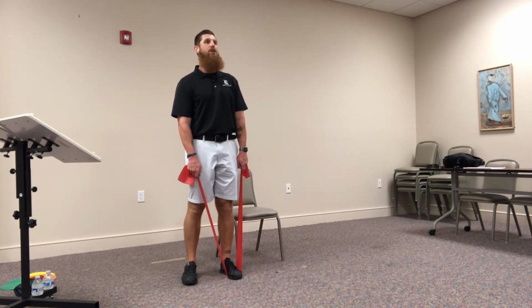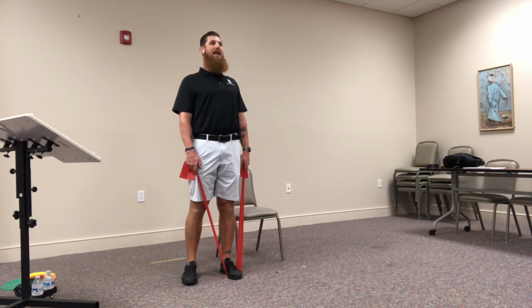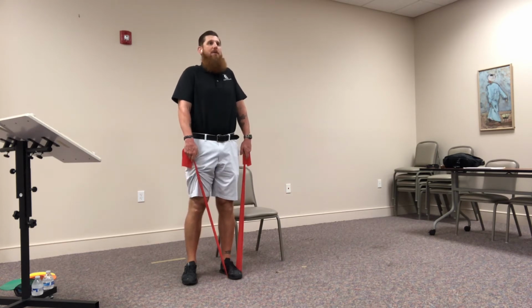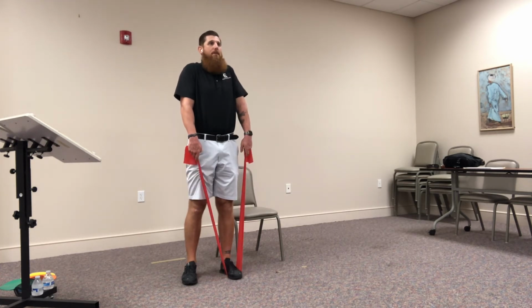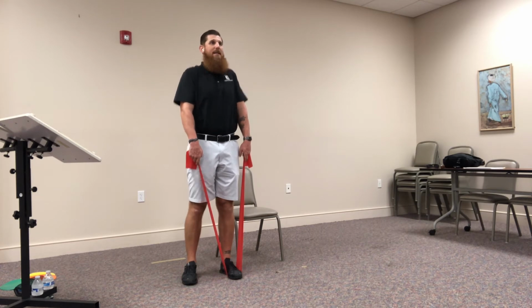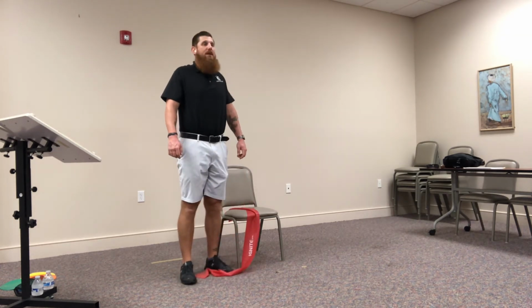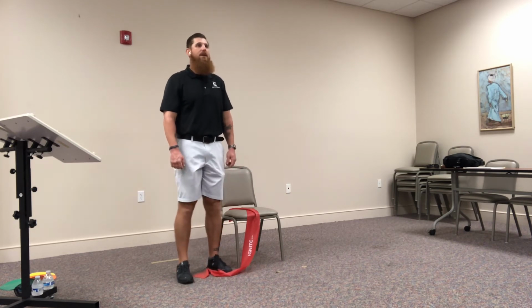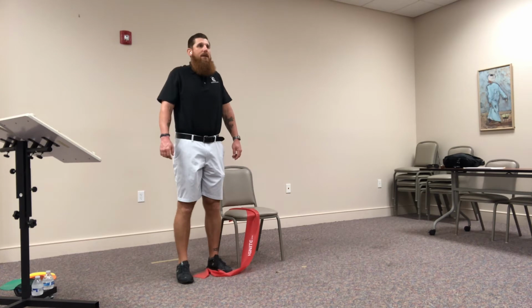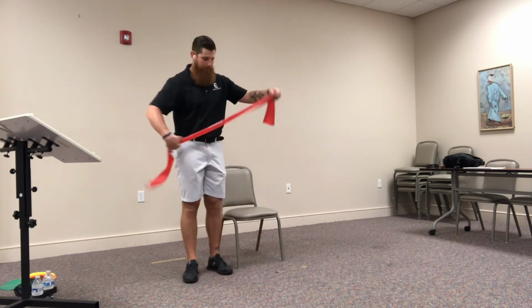So what we're going to do, you see my shoulders, how they're being pulled down. My shoulders are back. I'm just going to pull my shoulders up to my ears and hold and down. Pulling my shoulders up and down. And if you don't have a band, it's just simply pulling up and down. That's it. Bend your knees up and down. And we'll do this all together, okay? Here we go.